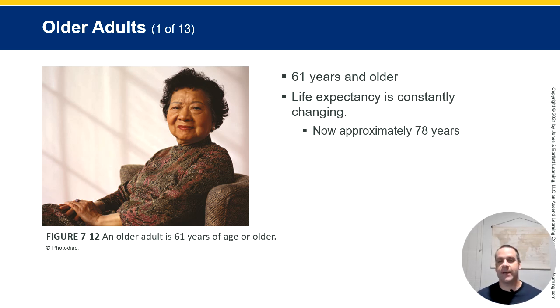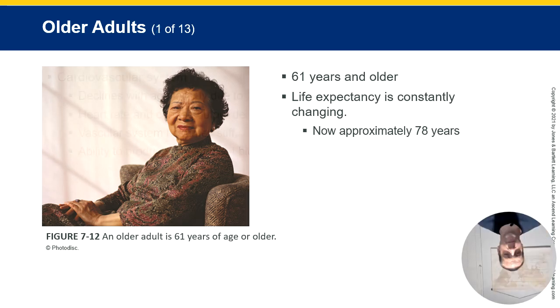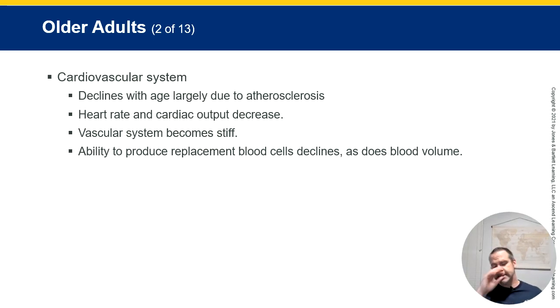However, aging really impacts every system in the body, and those changes influence how we assess and how we care for patients. Some older adults may be extremely fit, while others may have multiple chronic conditions, limited mobility, or cognitive impairments. That's why this stage of life requires nuanced and individualized care. So when we walk into a scene, we need to assess not just the patient's complaint, but also how well they're functioning overall, both physically, cognitively, and even socially. Now let's break it down.